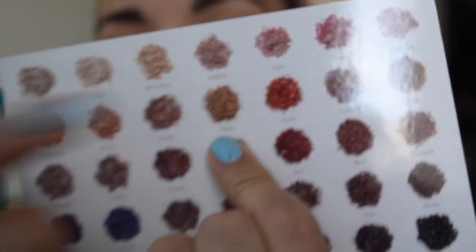Next, the shade I'm going to go in with is Pukey, which is right below the MFEO in the palette. I'm going in with this Morphe brush — I bought it in a set, so it doesn't have numbers on it, but it's pretty tapered, shorter on the sides and comes to a point so you can really get in there and buff things out. I'm going to start on the outer corner of the lid and really push this into the crease.